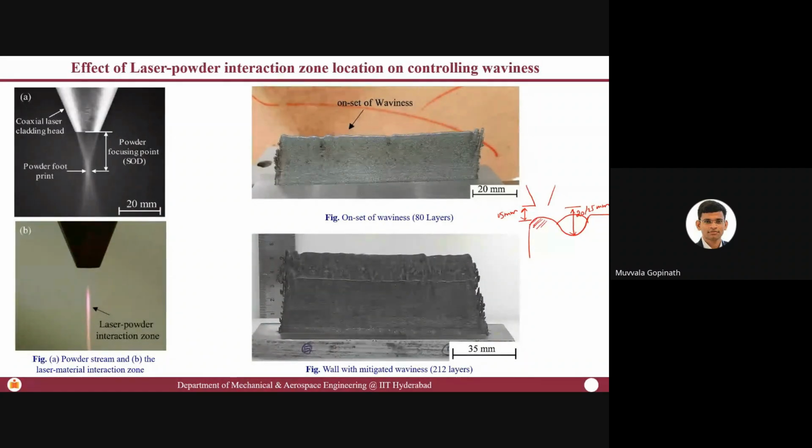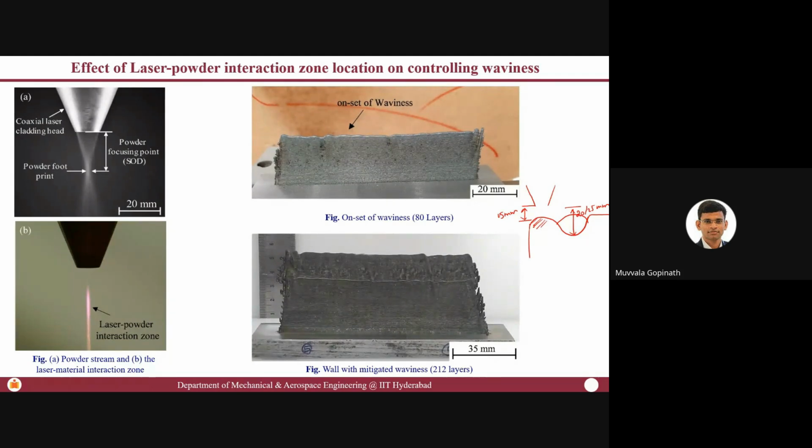Now, if you see, all that you are trying to do over here is just changing the SOD, but the process physics behind what is happening by changing the SOD is very different. What are you changing? The laser material interaction length or the energy apportionment is what you are changing. So these are typically technical jargons that we use in additive manufacturing. For a layman, all that you are doing is changing the SOD, but what is happening behind it is very important, which is selectively melting the peak and selectively filling the valley.